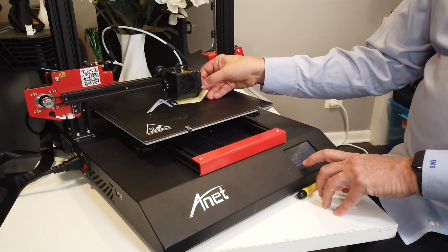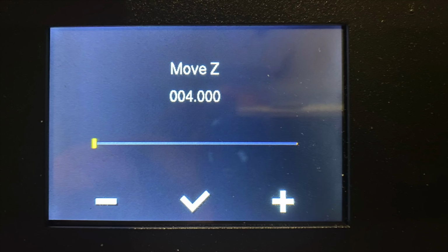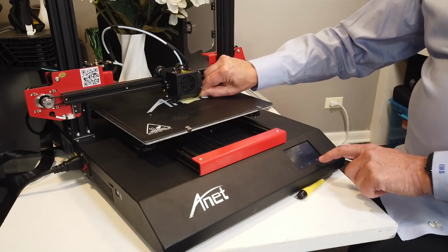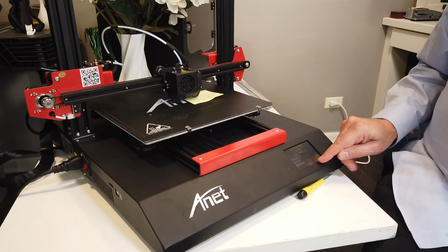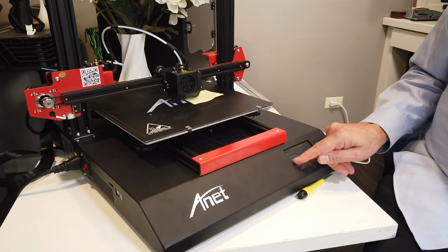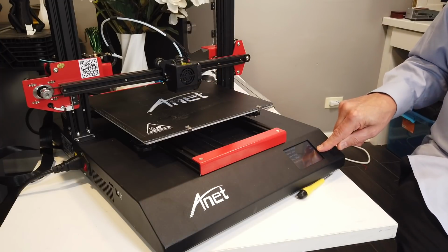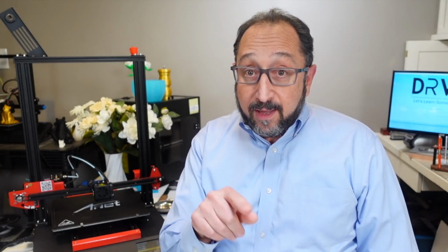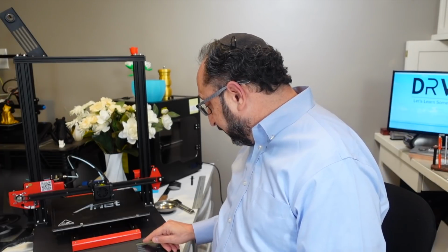But let's assume it wasn't. I would select Move and the smallest value, and then I can move it up or down. Down will make it closer. That's a little too close. Up will make, that's about right. And then when I'm done, I hit the check button. I hit the right arrow, done, and it's telling me it had to add a Z offset of 0.15. Now it's very important, at this point, I go back to Configure, Store to save the location. So I can go back here and go to Configure.